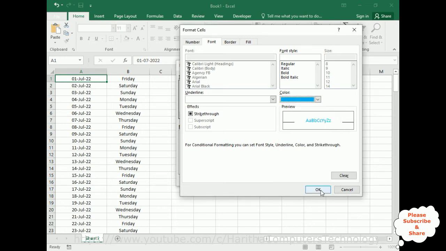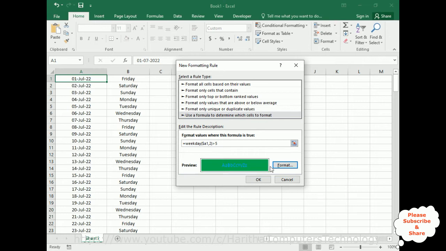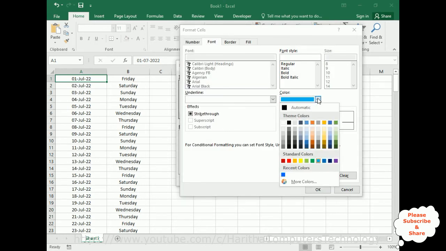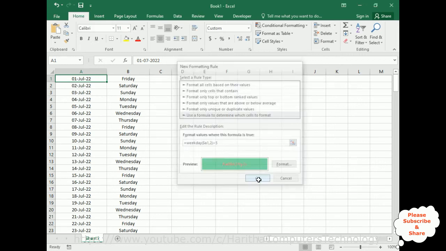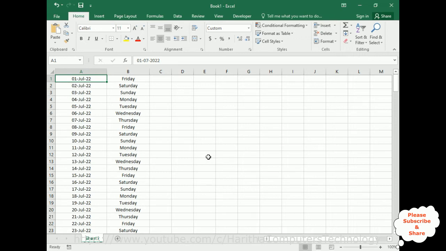Click OK. Blue is not showing correctly. Here I'm adding some red. Okay. So you'll get the output, Saturdays and Sundays in this color. Click OK. Now after adding the formula to this A1 cell, now come to the corner of the A1 cell.